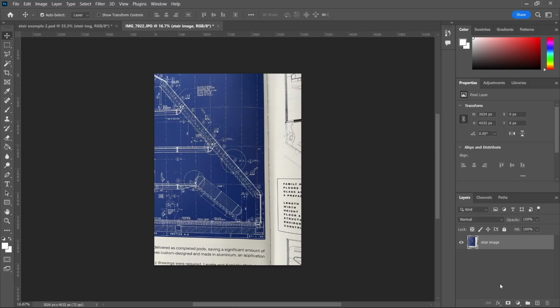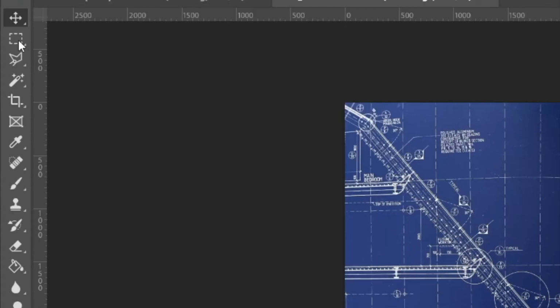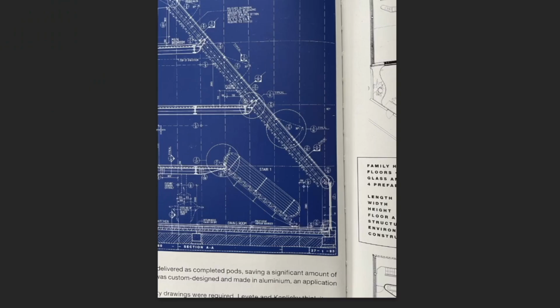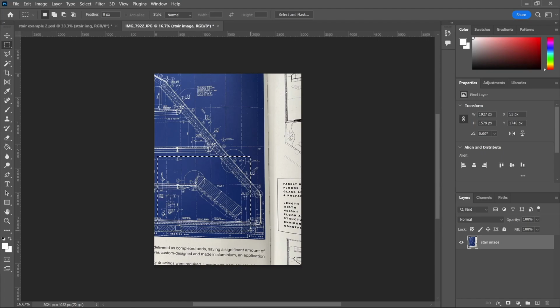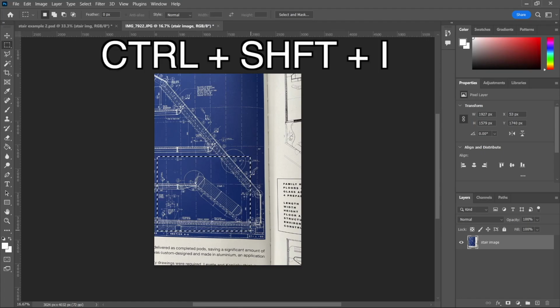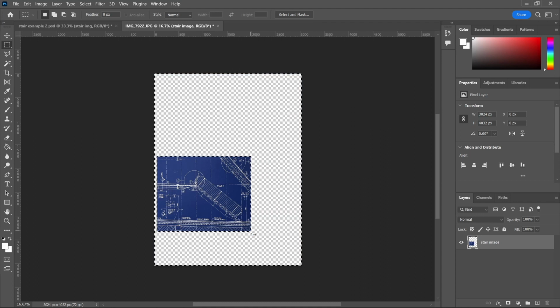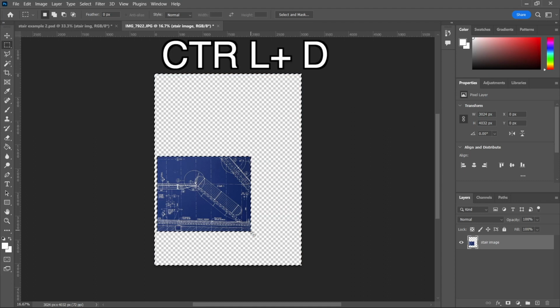And then from here, I'm going to use the rectangle tool over here, and I'm basically just going to grab a good chunk of it, like this much of it. Okay, and I'll show you why. Once you have that selected, click Control-Shift-I on your keyboard, and it's going to invert the selection. So you click delete from here, and you should be good to go. It deletes out everything else, and I'll show you why it's important. Then just click Control D on your keyboard and unselect everything.